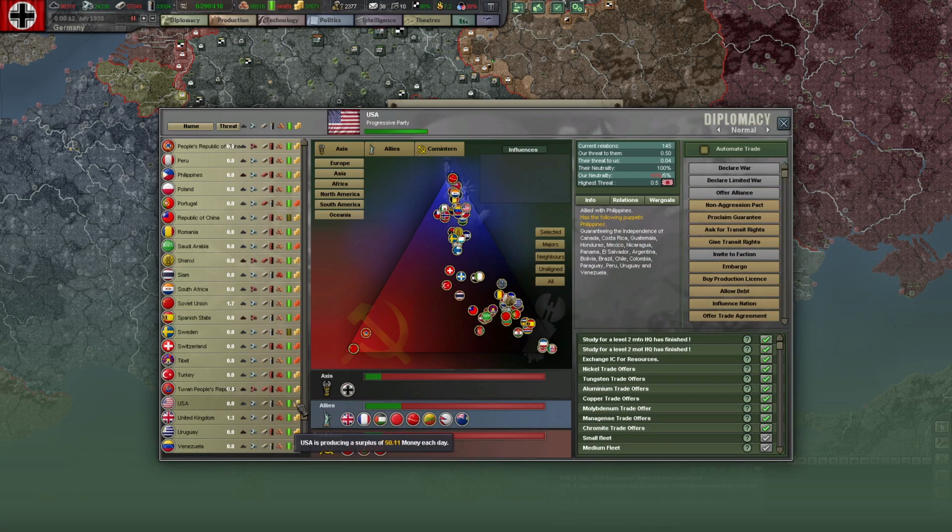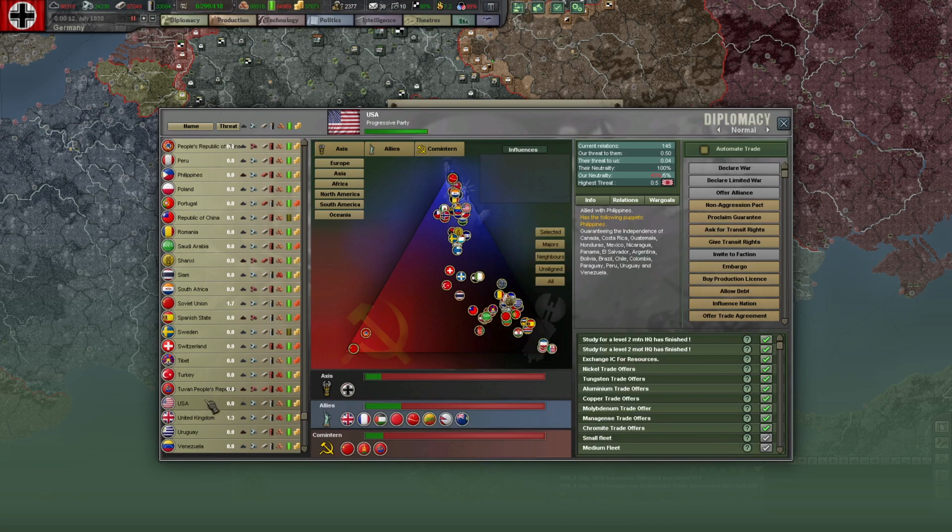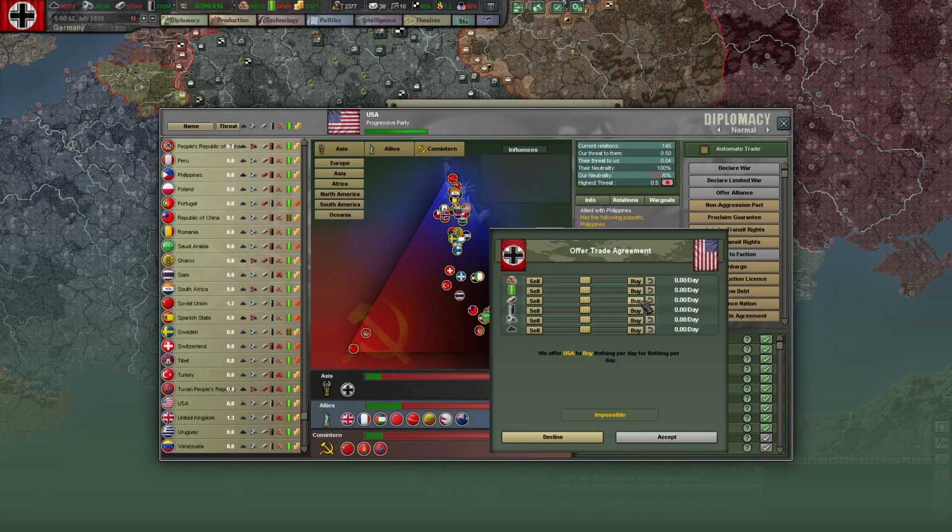And I sort of understand the idea behind that, sort of. Okay, so what we're going to do is buy, oh no, they won't sell many more rare materials. Okay. Okay. Interesting.